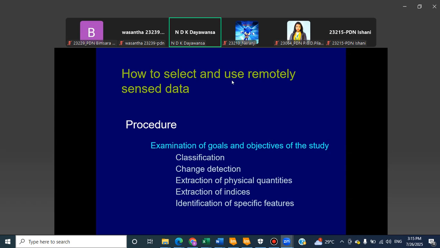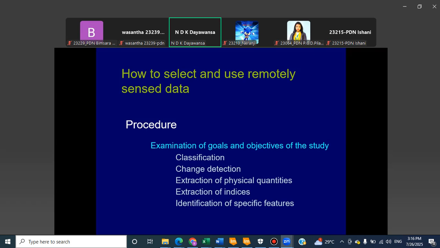Okay, so with that, we talk about how to select and use remotely sensed data.